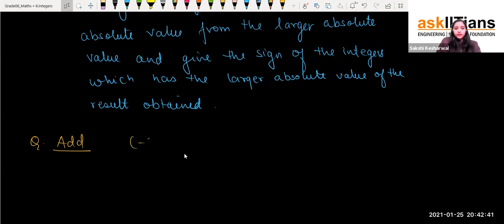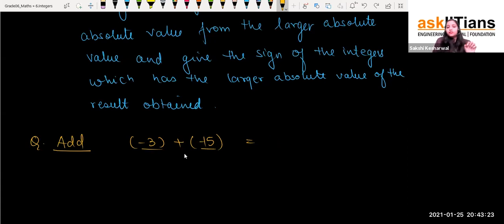Let's start with a simple question first. Add -3 plus -15. Both are negative, so when you have to add two negative numbers, you just add the absolute values. The absolute value of -3 is 3, and of -15 is 15. So 3 plus 15 is 18. No need to write it all out like this. Actually, it's better not to write it always, because this generally makes you confused.